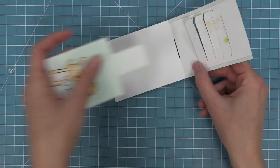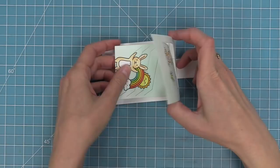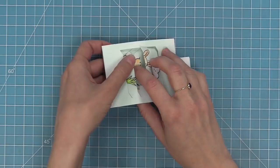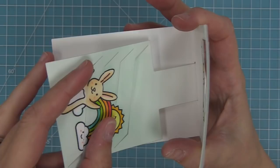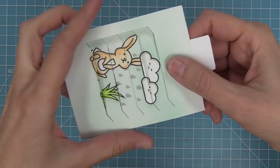Next we're going to be inserting the moving piece. You'll see there's a little opening in the center of that pocket and we're going to attach the moving piece in there. There are four slots in the moving piece and four little tab pieces on the main pocket piece, and those are going to line up — we put the first tab into the first slot, then second tab, second slot, third tab, third slot, fourth tab, fourth slot. Just like a little basket weaver, you weave them through and now you can see how those two pieces are going to change.